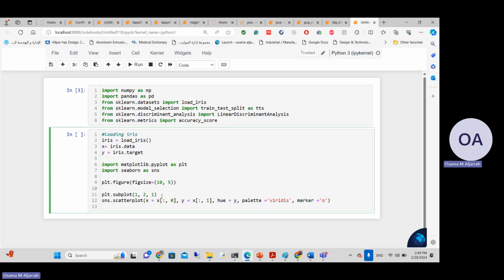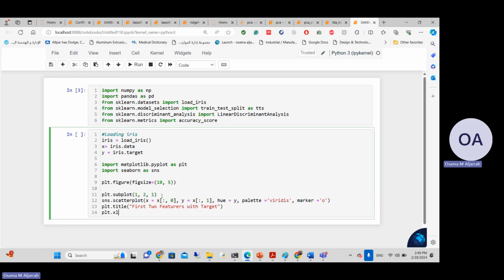Now we can also add the title here. So plt.title will be first two features with target, and then we're going to add the x-axis.